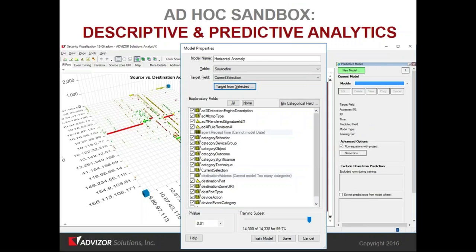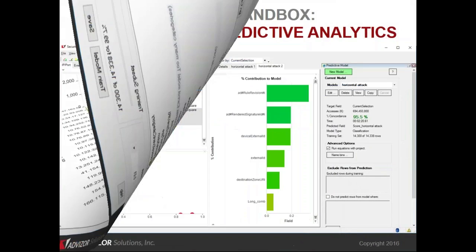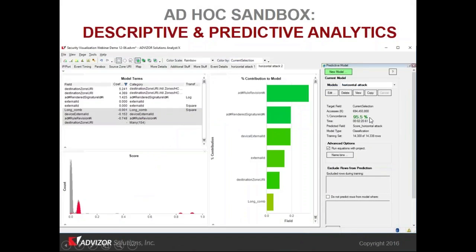You can set p-values. So there's a couple of modeling things you could set, but you can see from this interface, we have tried to make the modeling really easy for an analyst to use. You don't need to know stats. You don't need to have a statistics degree or anything. If you have causal thinking and curiosity capabilities, you can use something like this. And then it comes back with an output that says, we think we found some correlations, and here's a set of things that seem to describe the horizontal anomaly. Some of these we had not seen in the visual views, and we probably want to explore these further and put these down as factors for case investigation to consider.